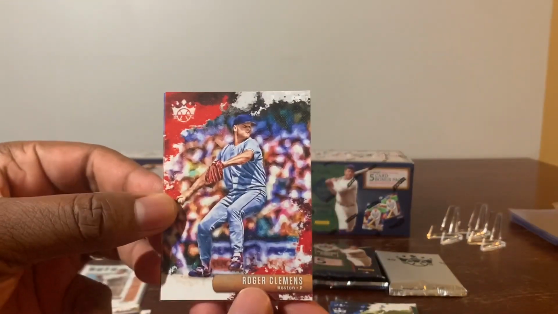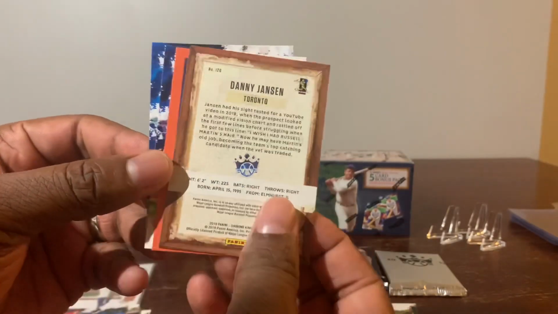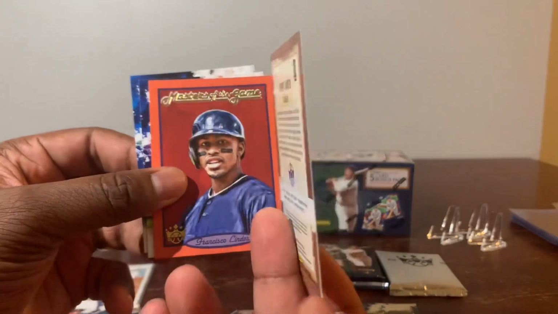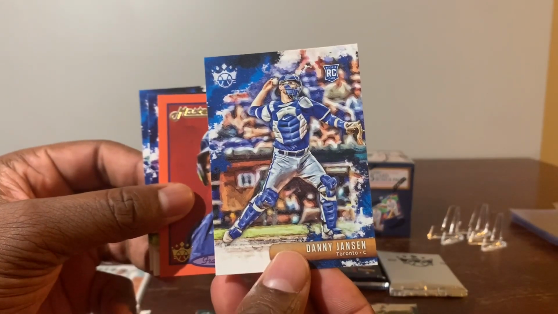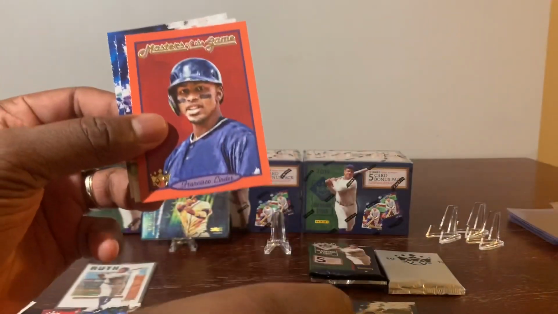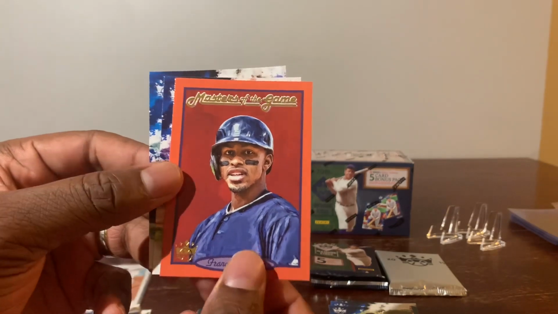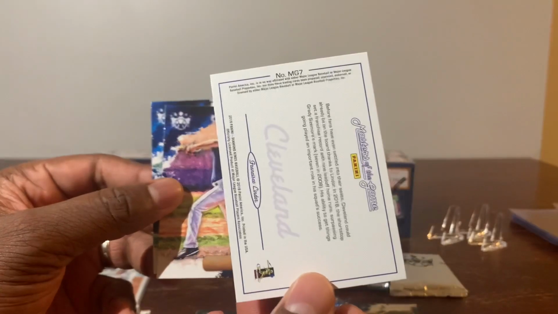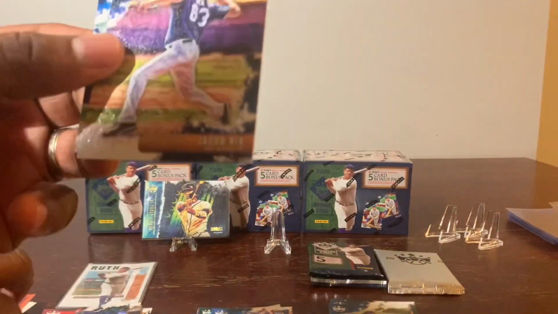Roger Clemens, throwback. We have a Danny Jensen. Let's see what we have here. Very nice rookie card of Mr. Danny Jensen. We got a Francisco Lindor, a master of the game. We got this card already also, guys, so feel free to hit me up if you like one of these cards. We can make a trade or something.